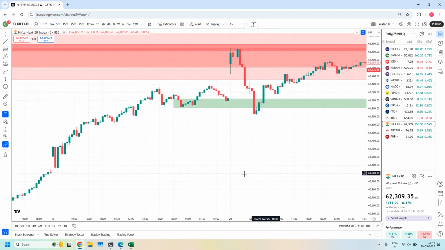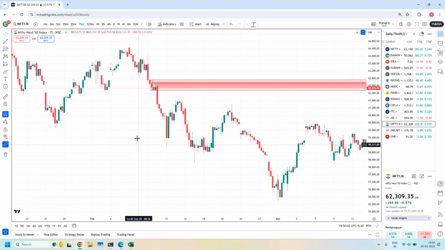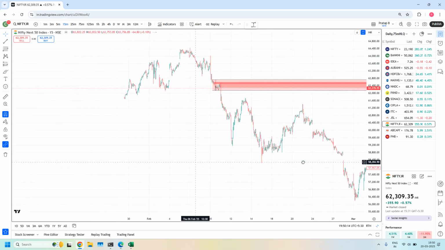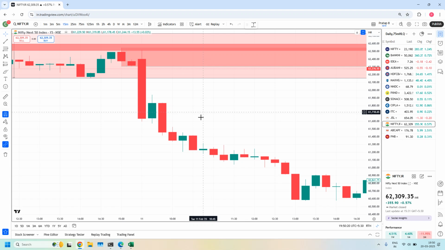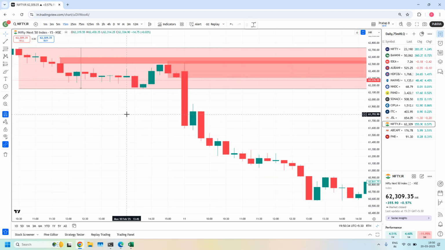Nifty Next 50 gave very good profit. This is a 75 minutes high liquidity zone. The software identified it as a drop, 1, 2, 3, 4 base candles and a drop candle. This 75 minute zone is fine tuned with the 15 minutes time frame. Here you have a 15 minute zone, drop, base, drop. Maybe some of you may consider this a rally, 1, 2, 3 base candles and drop. That is also okay if you are convinced this is a base candle. Either way it is okay. It doesn't make the zone any different.